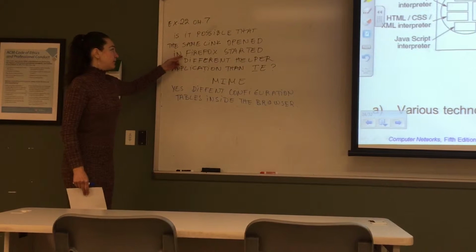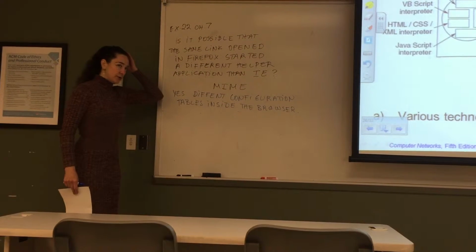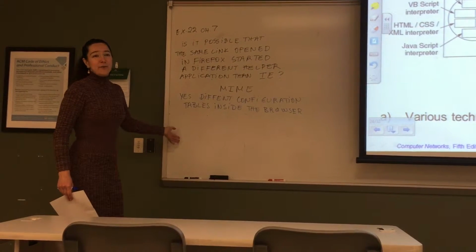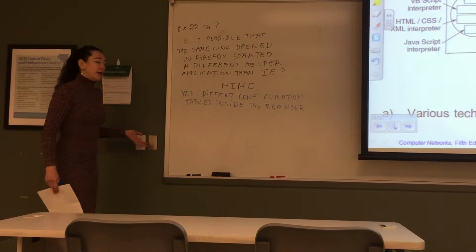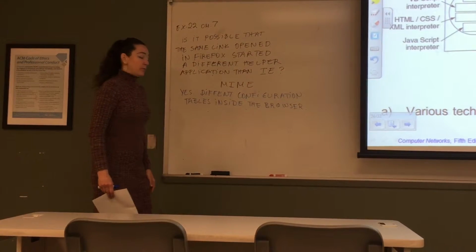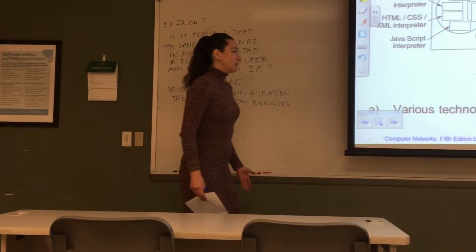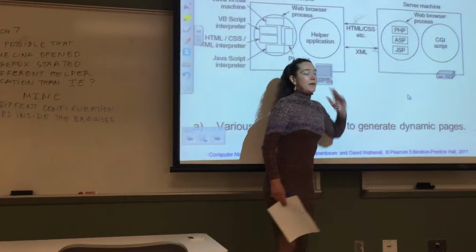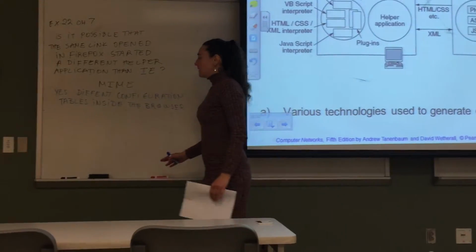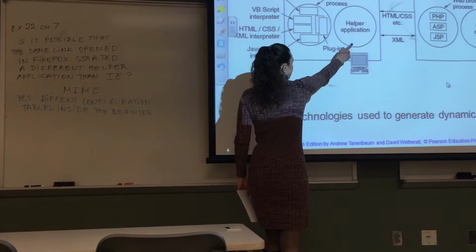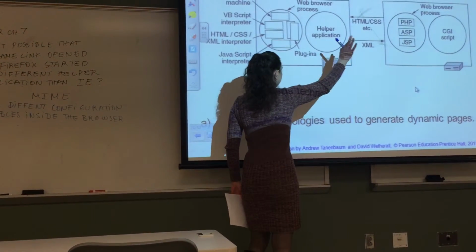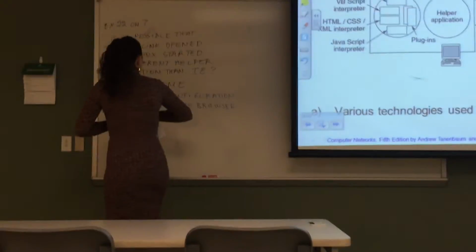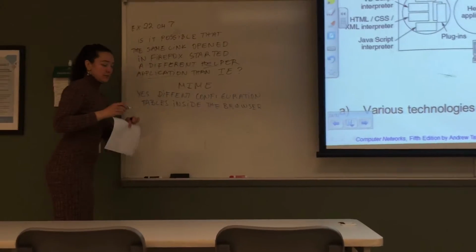So the Firefox might be running, for example, on an Apple computer. For example, if these are two different computers, they might have different software on them altogether. Like the Apple computer, Macintosh might not have a Microsoft Word on it at all. So it might end up launching a different application to open a Word document than with the Microsoft product. Because think about it, this is a totally separate process that runs separately from the browser, because the exercise is asking for a helper application and not a plugin.